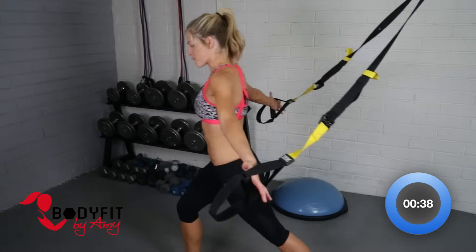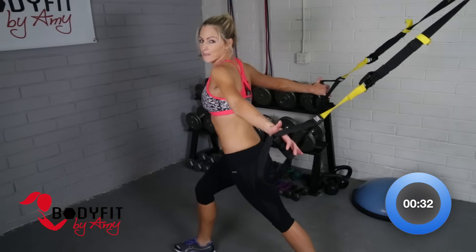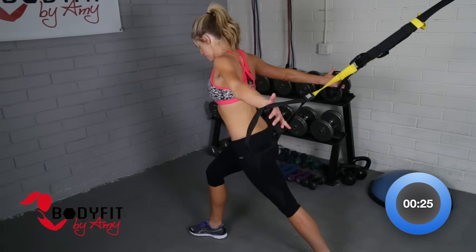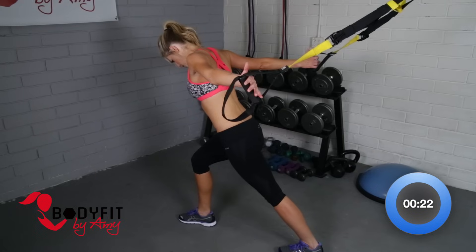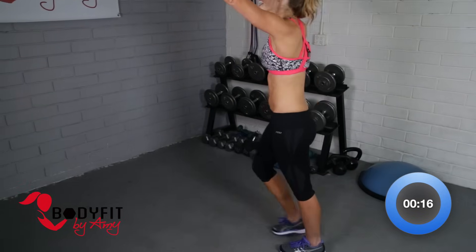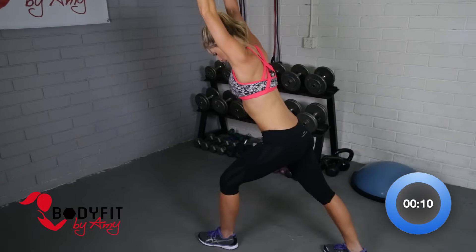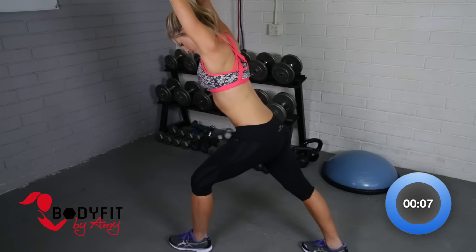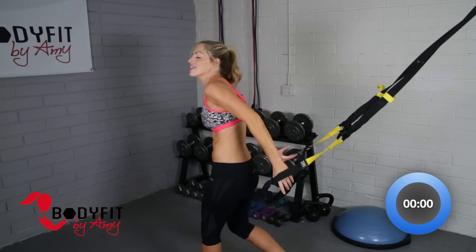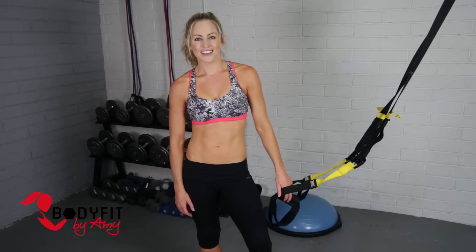Good work, guys. Step it forward, hands behind, and just inch yourself forward with that front foot until you get that maximum stretch. Make sure you have that front foot forward so you're not going to go too far — you have that stability. Then lean forward and keep that open. Good work — a lot of upper body. Hands high, switch legs, and push forward from that. And relax it down. There you go, guys — you did it. That was your workout, your TRX Arm Workout. Great job, everybody.